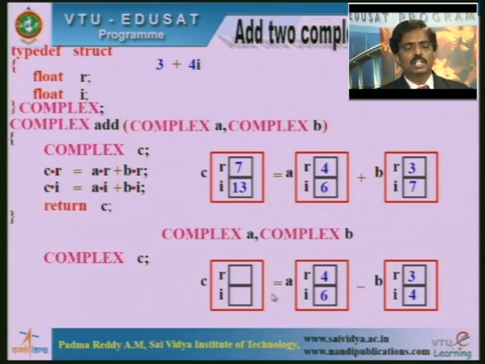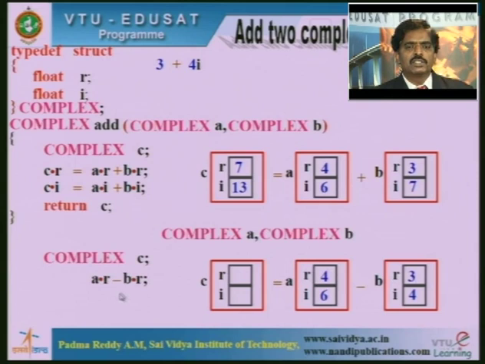And the result must be copied into which variable? C. Now tell me how you subtract a complex number from another complex number. This is the real part and this is the imaginary part. So we have to access the real part of the first number and then the real part of the second number. What is the real part of the first number? 4. Real part of the second number? 3. So what do I have to do? Take 4, take 3 and perform subtraction. 4 minus 3. What is 4 minus 3? 1.